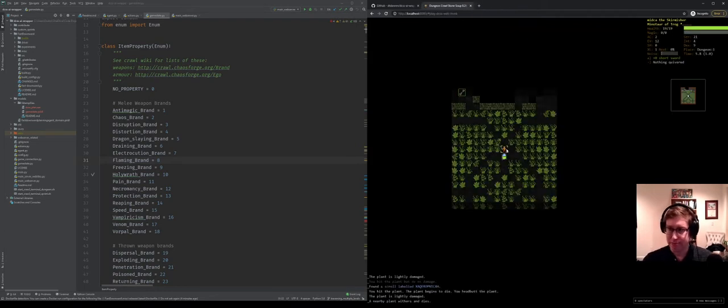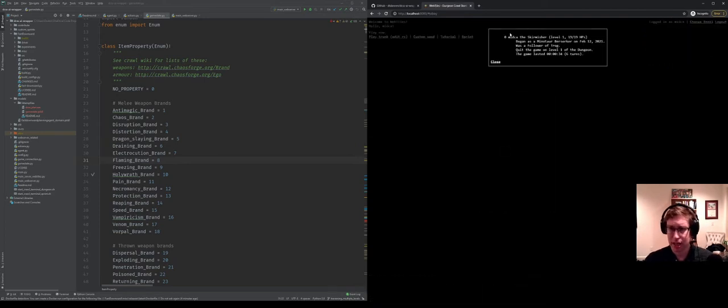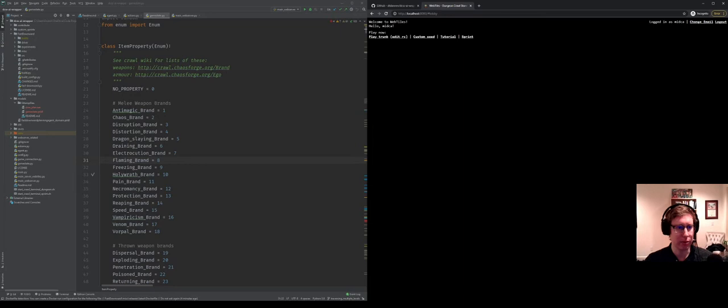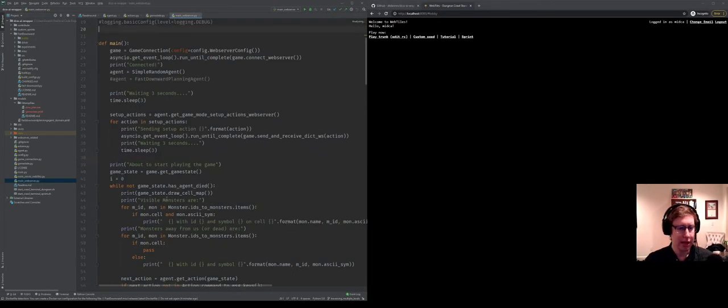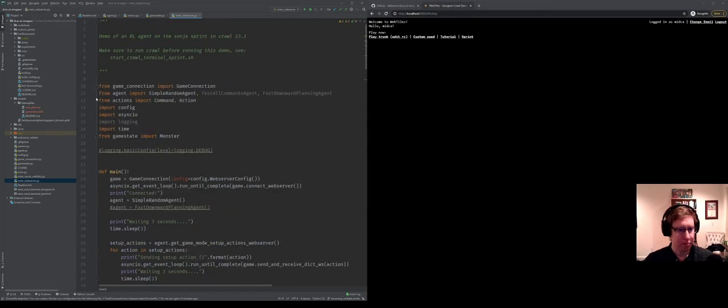Right. So we have made an agent. We've made a user and password for this. So we're going to delete this game. Midka is the one that we're going to use for our agent to log into. So basically in main web server.py, we have a config file here in the beginning of the main function.